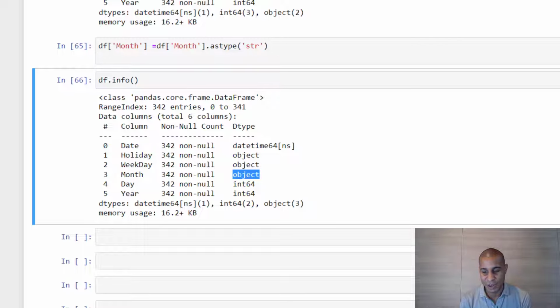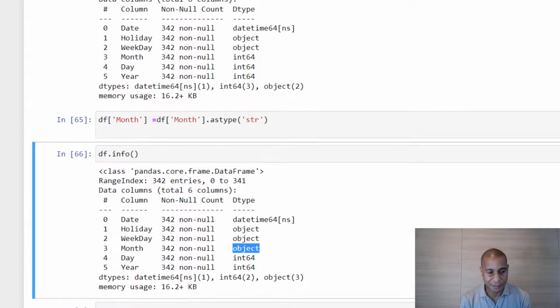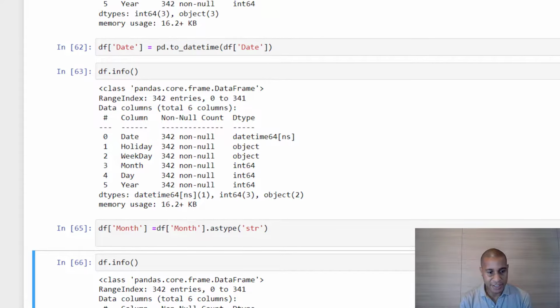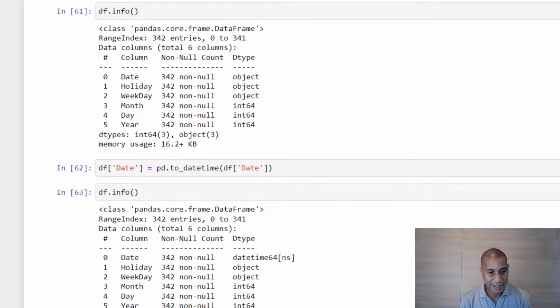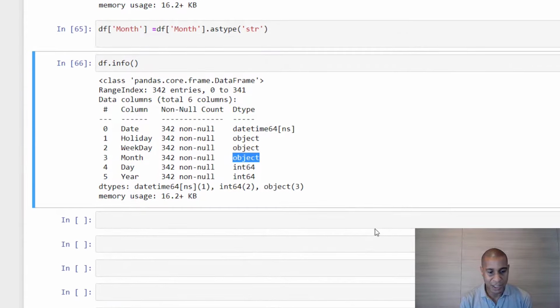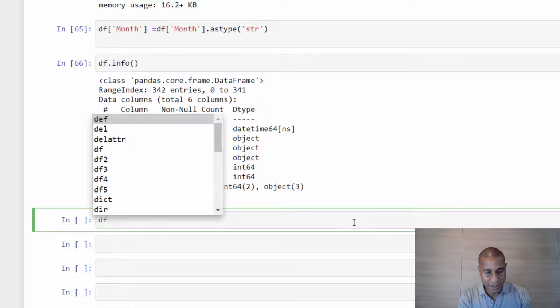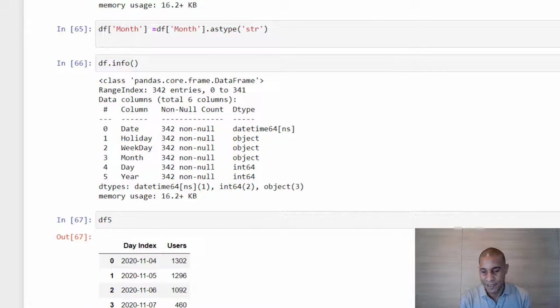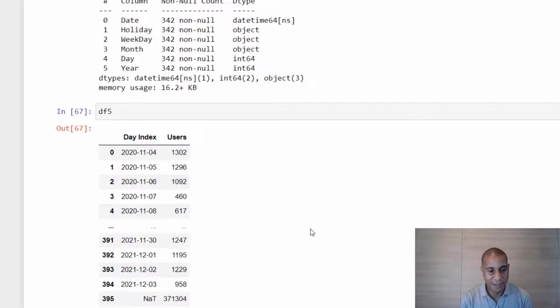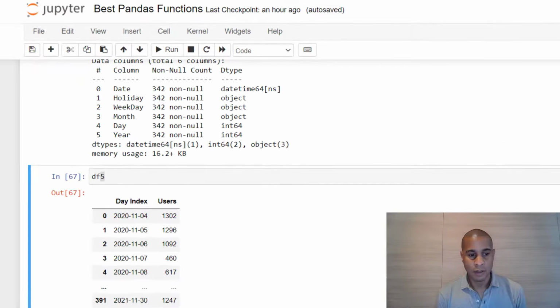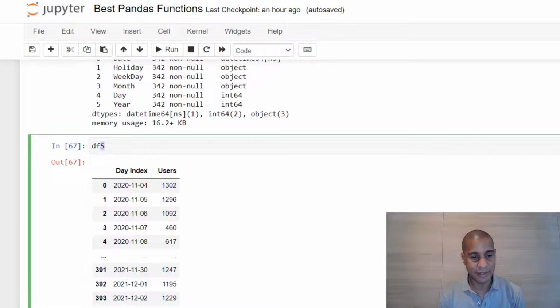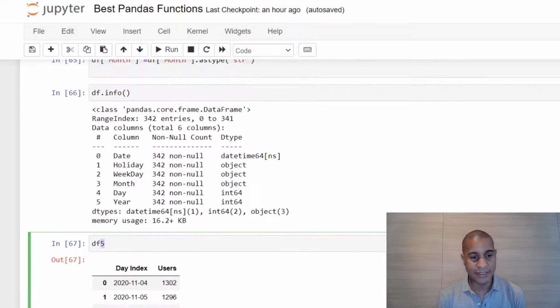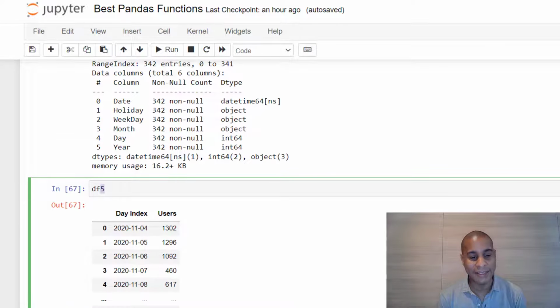The last thing we're going to do is merge our data frames. Now, if we look at our last data frame, df5, and we run that, you can see that we have the date here, and we have a date for our holidays.